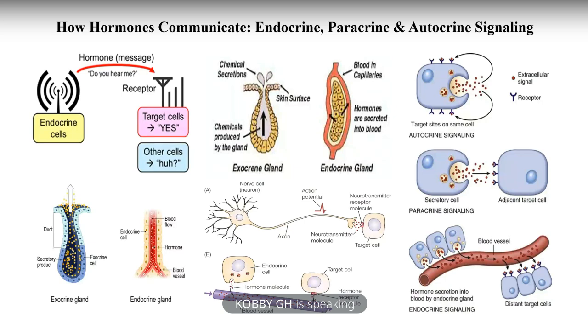Even though hormones are released into the blood, they would only influence organs that have their receptors. So for example, let's say a hormone has been released into the blood and it passes through the heart. It will only influence the heart provided the heart has receptors for the hormone. It goes to the liver. It will only influence the liver provided the liver has receptors.